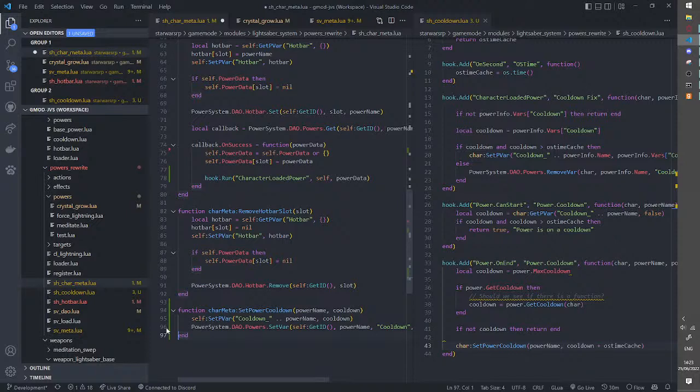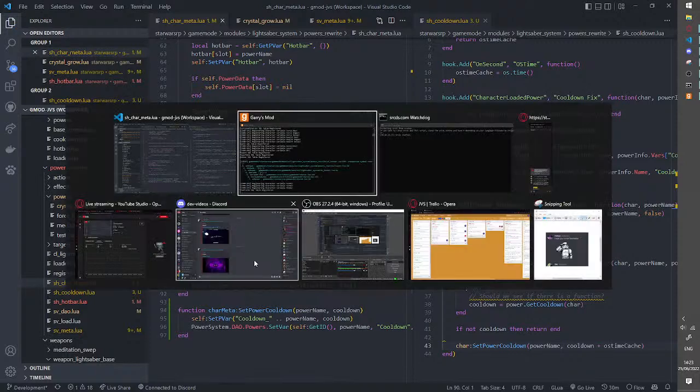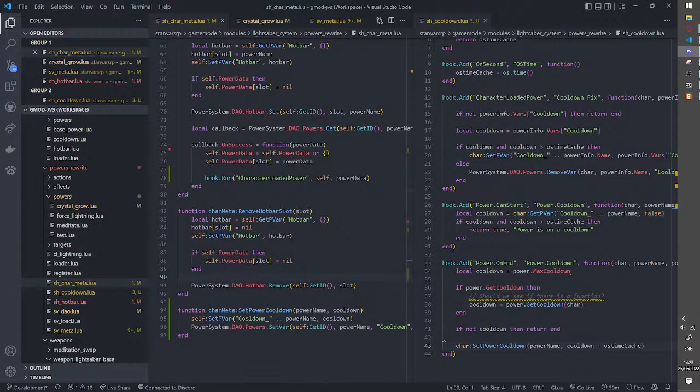I mean, one that I keep seeing at the moment is people want an actually half decent NPC spawning system. That isn't completely dreadful. That's one I've seen a lot of people asking about.